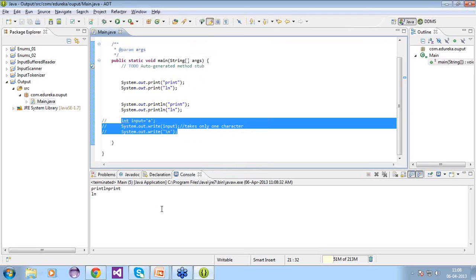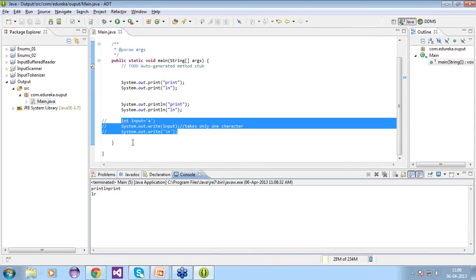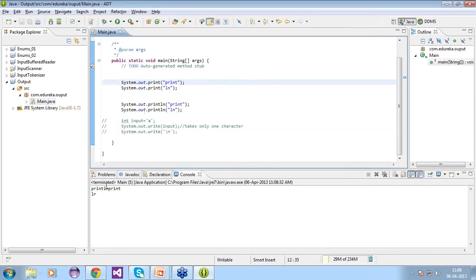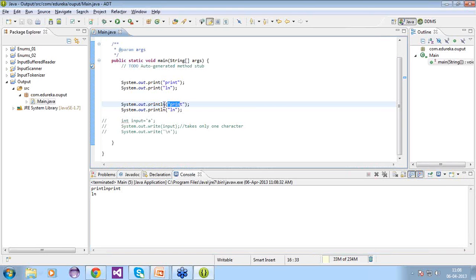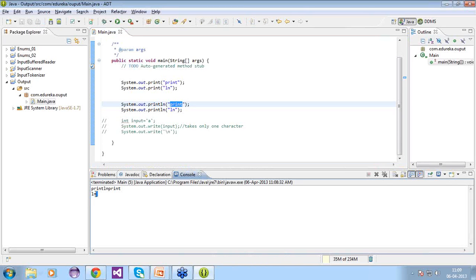So the result is right here. The first thing prints right here. That is, you can see print and ln in the same line, then again print is printed, then there is a next line present, and then it comes to ln. Hence ln is coming to the next line, because print has been printed as println, so it prints first and then it takes the control to the next line. Hence ln is printed in the next line.